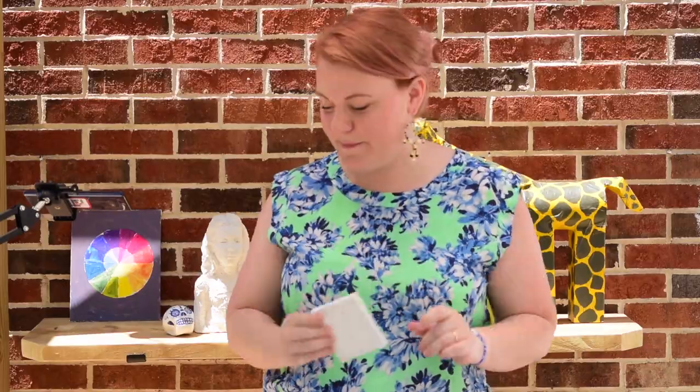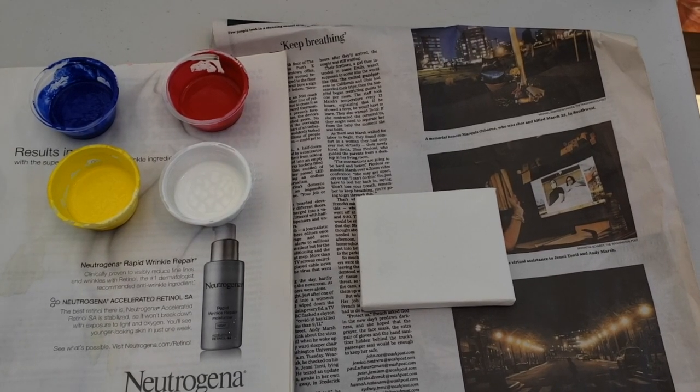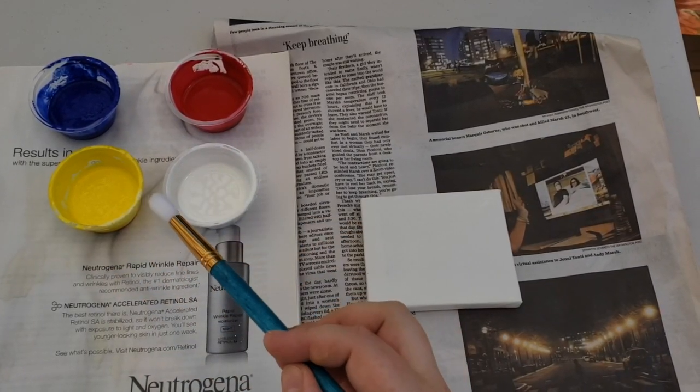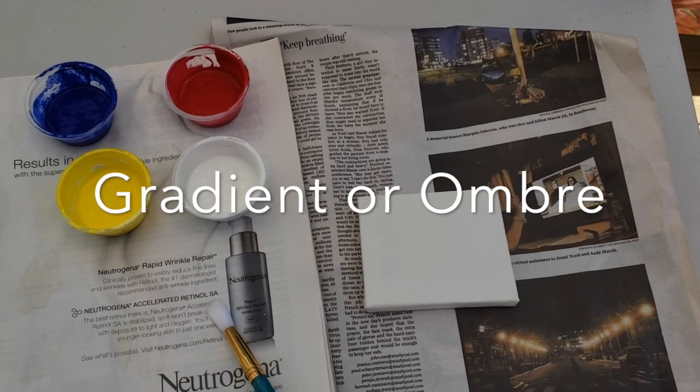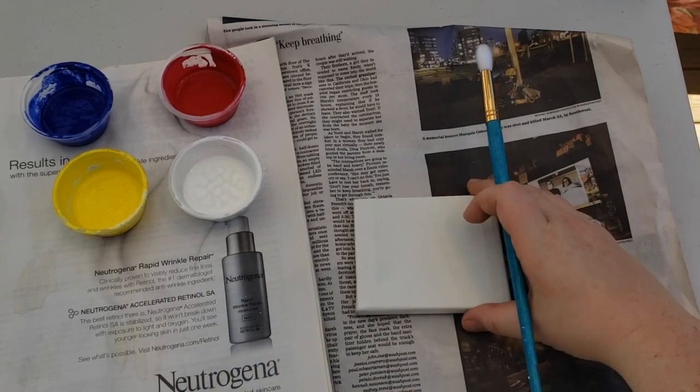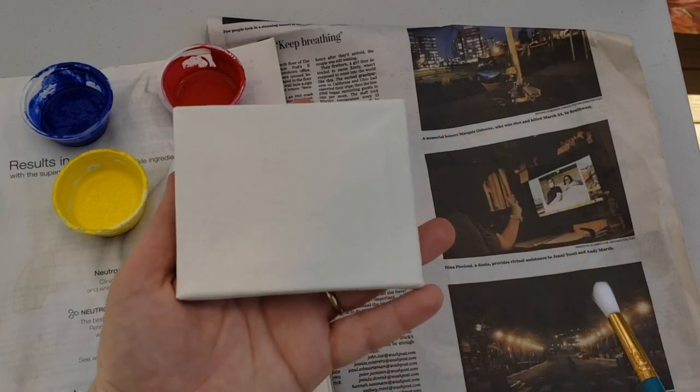What we're going to do is prep these canvases for tomorrow. In order for us to have time for the paint to dry, we're going to do a first coat, so then when we collage or paint on top of this canvas it will be all dry and ready to go. I have a few of my colors out here on top of a magazine, just in case I want to mix right here. I think what I'm going to do is a gradient or an ombre effect — I'm going to fade from red to yellow, so I should get some orange in between.